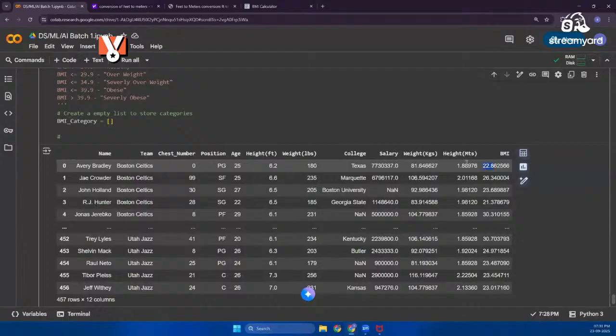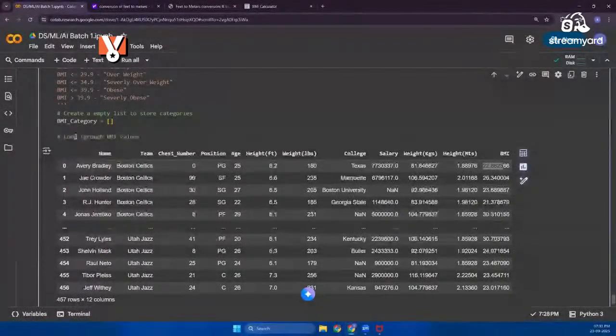Can I say this is the first row, or basically, can I say this is the first iteration? I want everyone to write yes or no if you don't agree. Yes. So, what I will be doing is I will loop through the BMI values.